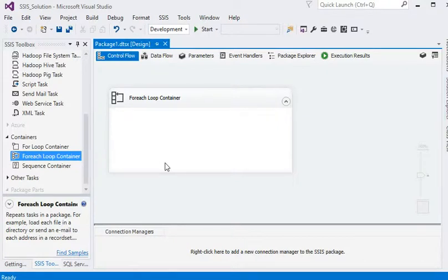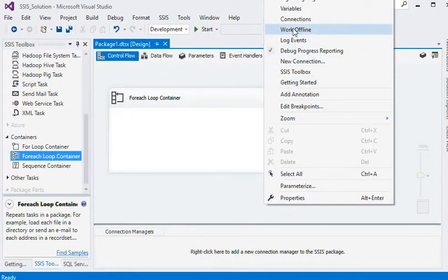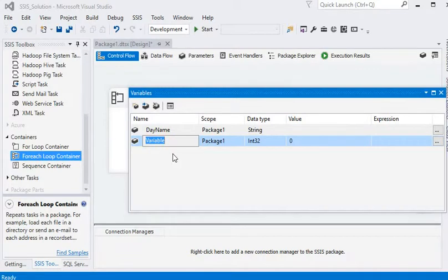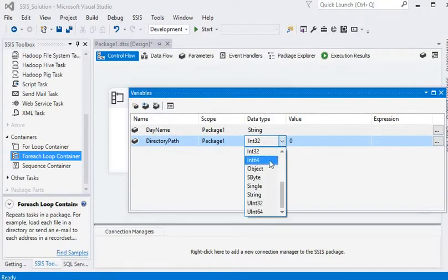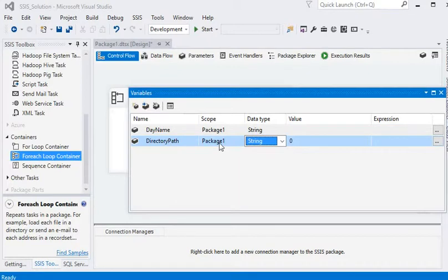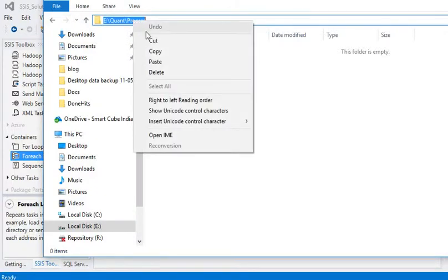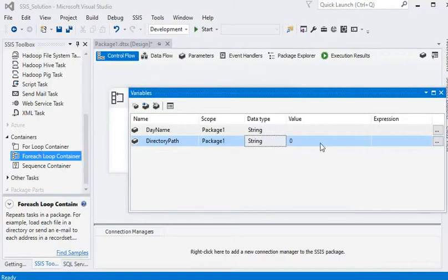For this, we are going to create a new variable, that is DirectoryPath, and it should be string type, and its scope is project level. Now we need to create some directories over here, so we are going to copy this value and assign it to our variable.